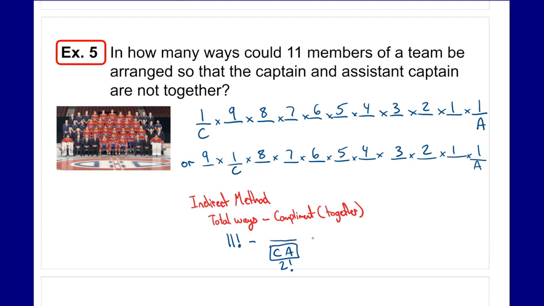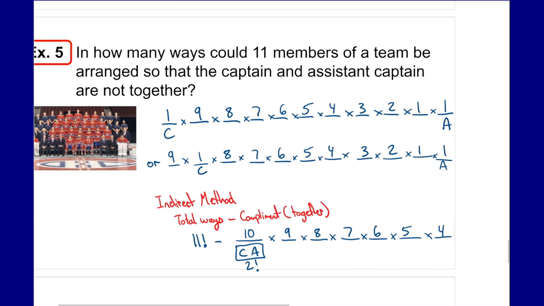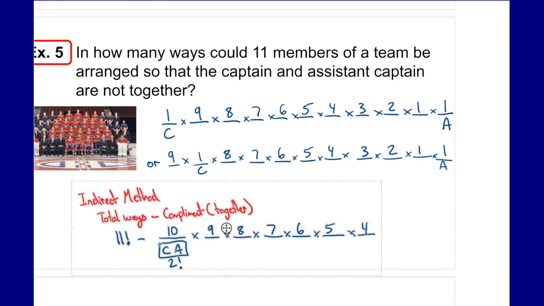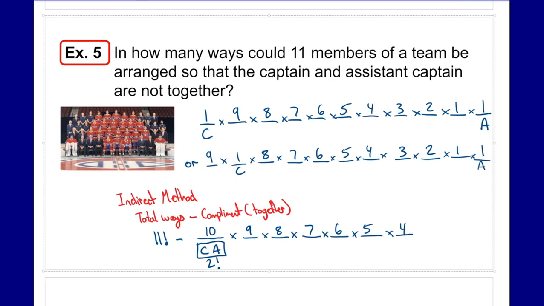Then you consider them as one of the groups. So we take the 2 members, we stick them together, we make them one option. That means there are 10 actual items that we have to move. So 10, 9, 8, 7, 6, 5, 4, times 3 times 2 times 1.